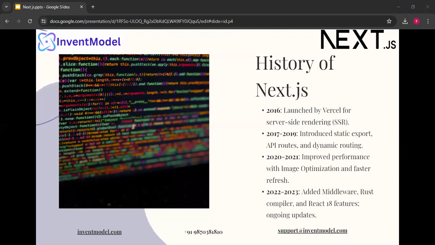It later added middleware, a Rust compiler for faster builds by optimizing code performance and memory management, and some React 18 features, with ongoing updates emphasizing speed, performance, and developer experience. This is all about the history of Next.js.